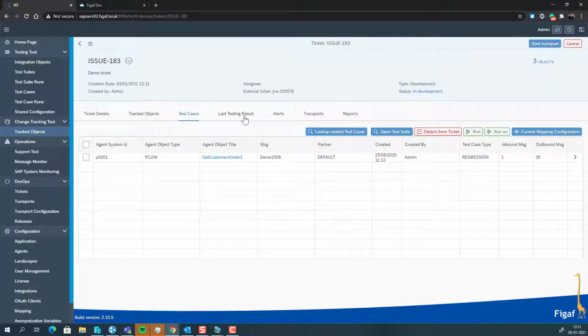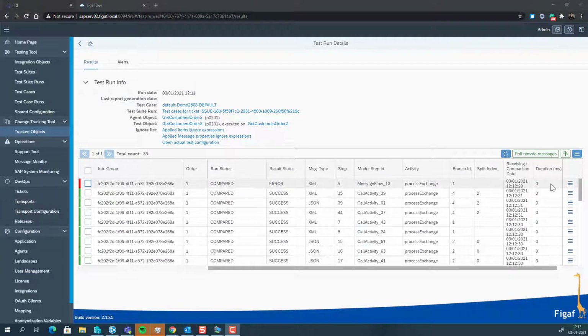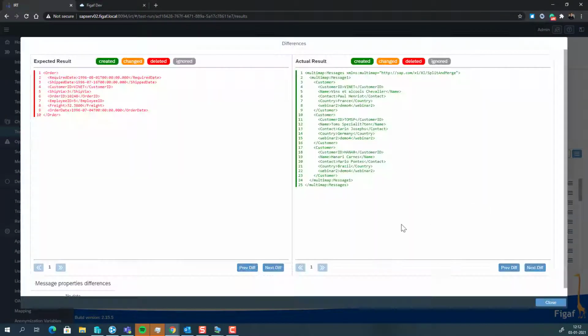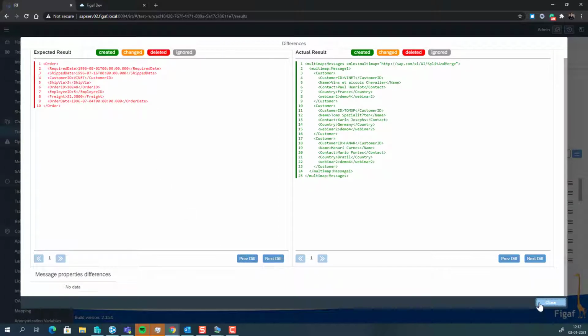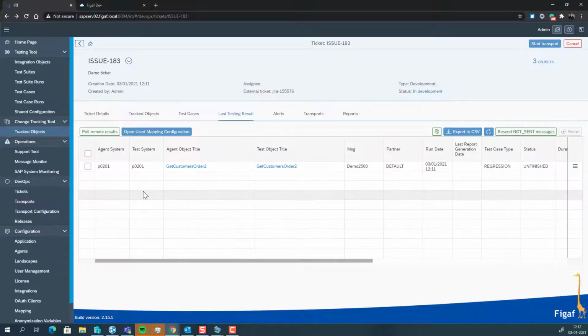And then once we're doing it, it will send the message through the system, ensuring that we are getting the correct results back. We can see we are getting some error here in one of our steps, and this is because some of the data is different from what we had before. We should obviously go investigate what that is and how we can resolve it.